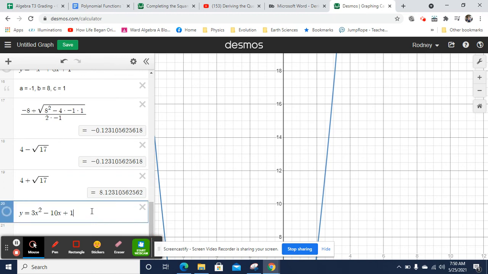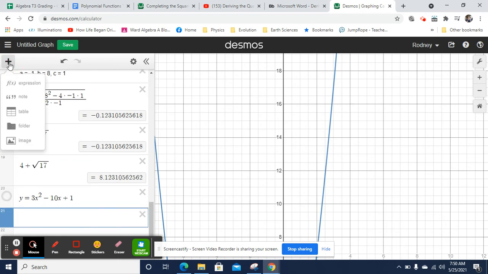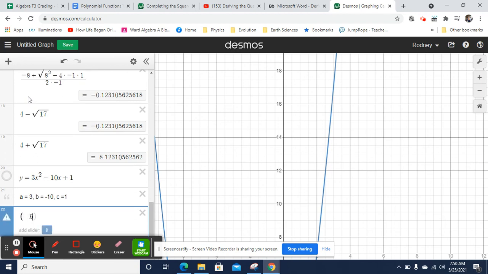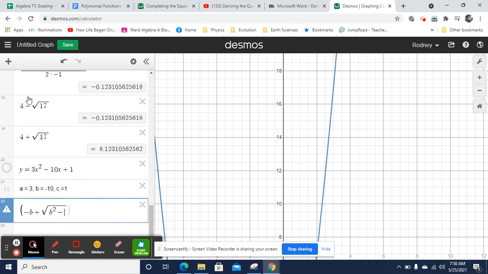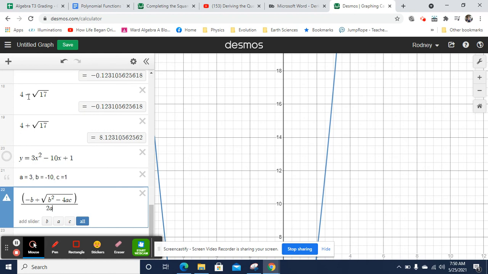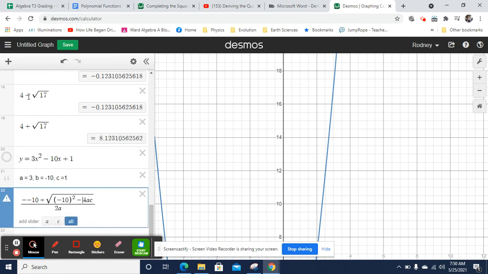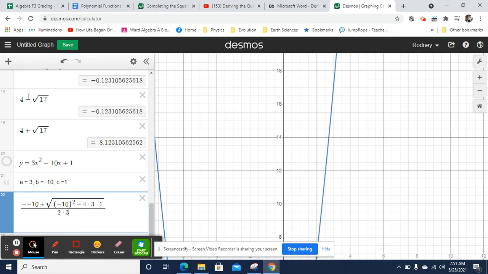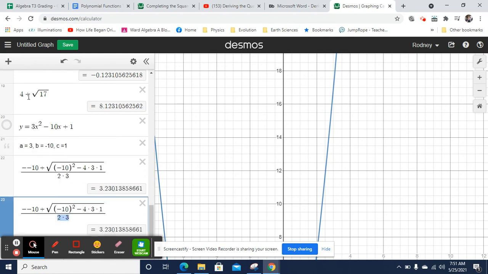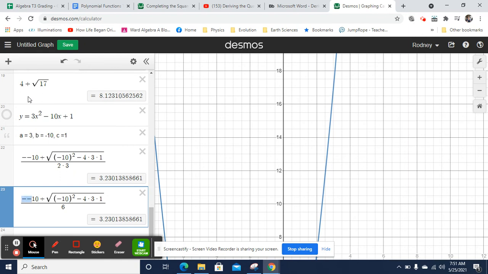Now one more. This one has a lead coefficient that is not 1 or negative 1, so it's a little more annoying. And let's see, A will equal 3, B will equal negative 10, and C will equal 1. And so we set up the quadratic formula, negative B plus or minus the square root of B squared minus 4AC all over 2A, and we start plugging stuff in. Okay, so B is negative 10, and I'm going to put that negative 10 in parentheses because I'm squaring the whole thing. And then A is 3, and C is 1. So A is 3. So let's copy paste that and start simplifying. My denominator becomes a 6 because that's 2 times 3. I've got a negative negative 10, which is positive 10.